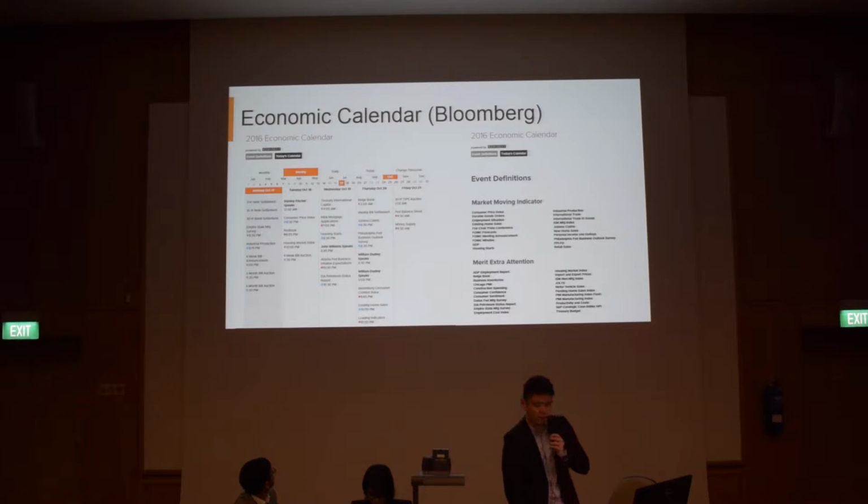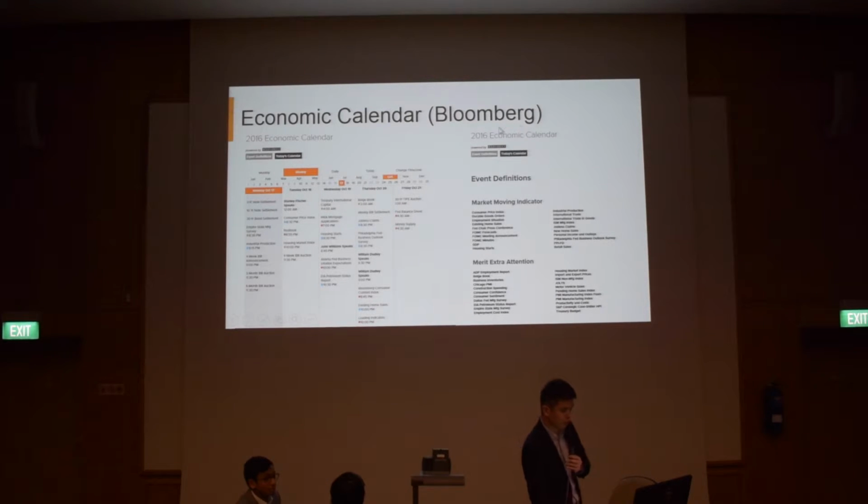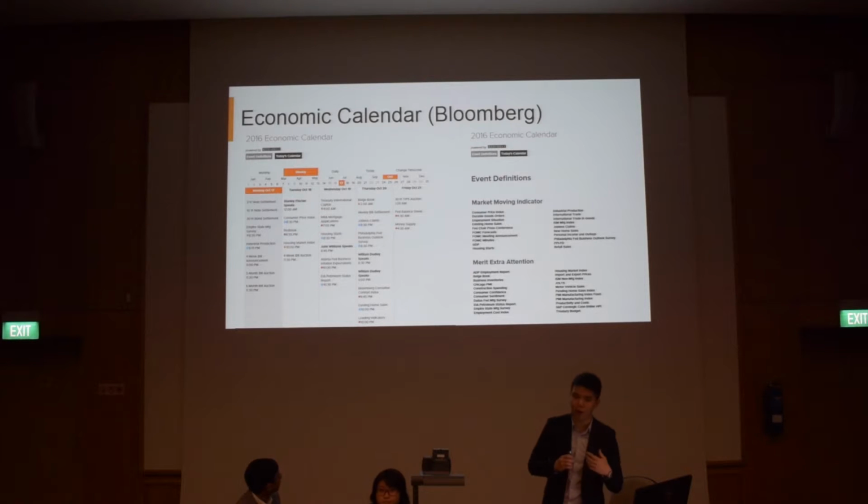So another good place for an economic calendar would be Bloomberg, because it's especially useful if you're new to economic calendars or new to all these global macroeconomic events, because it categorizes the events in a much more detailed manner. More importantly, when you go to all these event definitions, they give you a very extensive explanation of what these different events are, like how they affect the markets, and from these definitions you could really learn a lot.